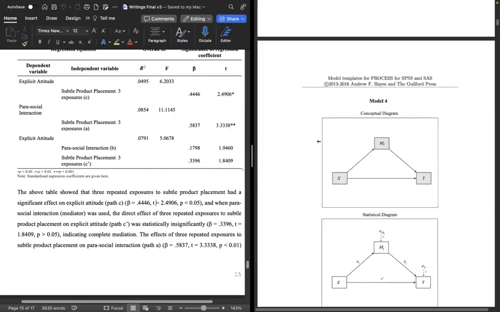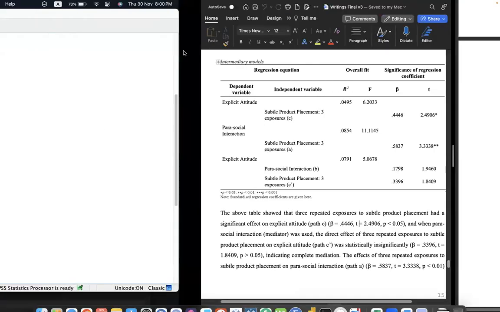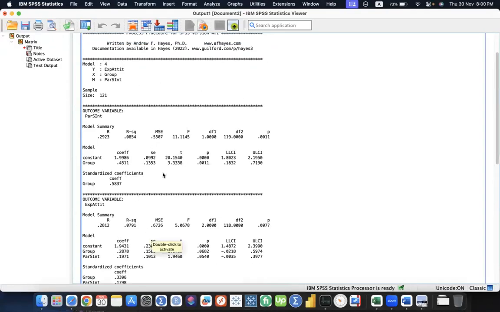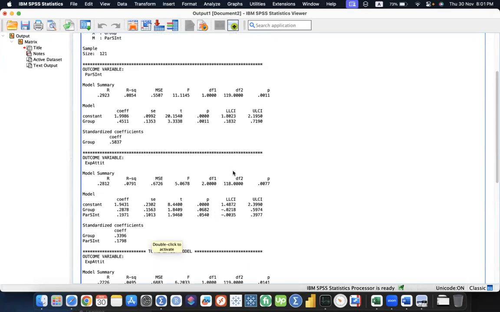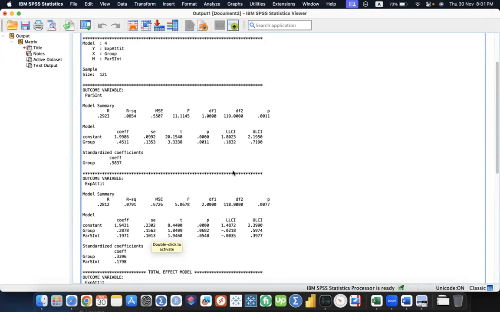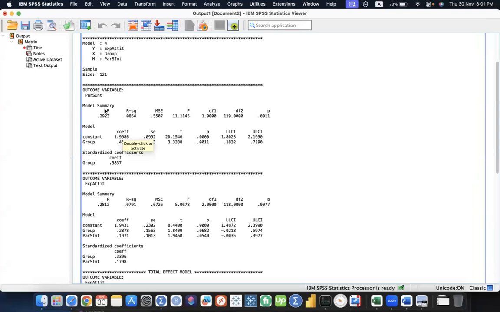Okay. Next thing, let's talk about the outputs, which are the regression outputs in between. Okay, so this is one regression model, that is one regression model, and there are a total of 3 regression models, as you can see. So the first regression model, actually this model is our second one, which is this one. Okay, so from this output you can get these values.